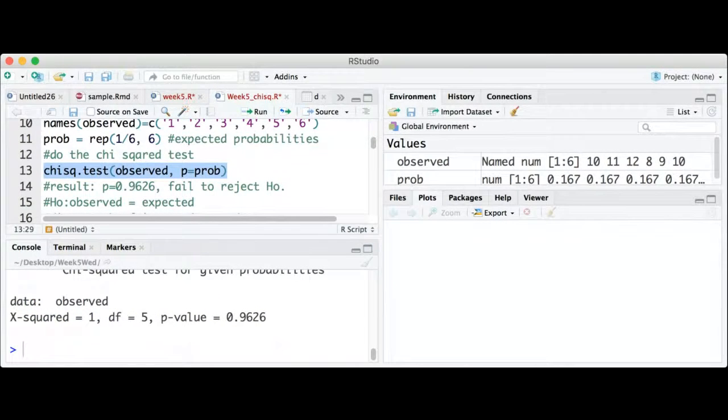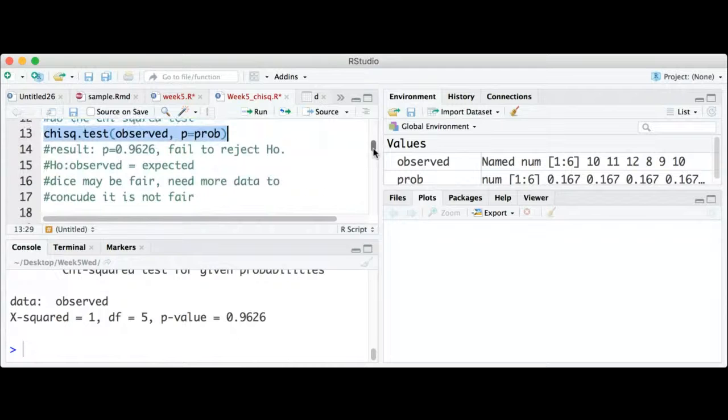Now that's better. So well spotted. Yeah, when I hit the source, I've kind of overwritten the variable with something else rather than what I've just done. So that's much better. So I got, actually the chi-squared value was 1, degrees of freedom 5, the p-value is 0.96, so it's above 0.05, so I accept the null hypothesis. So sorry about that. It took a bit of time fixing that up.